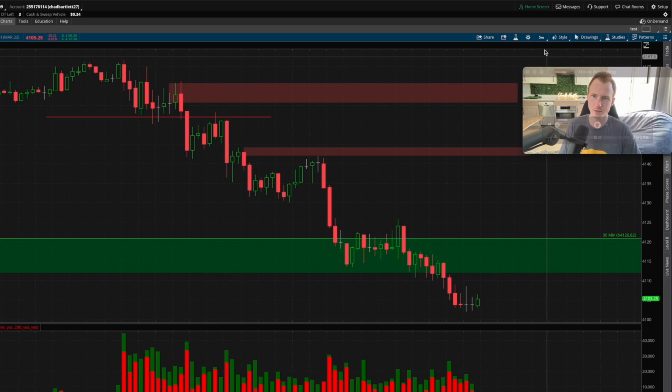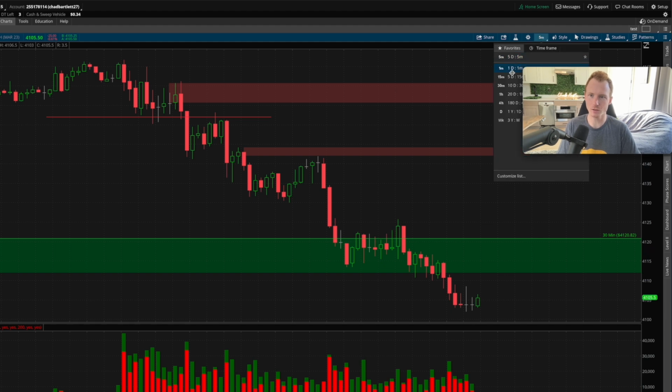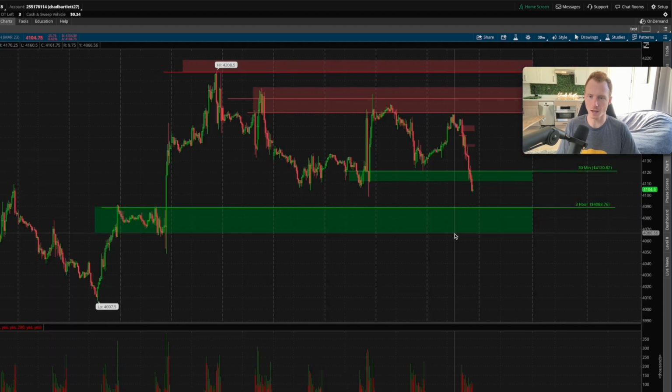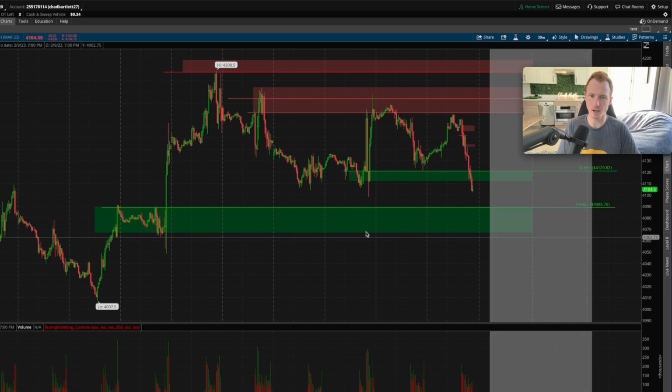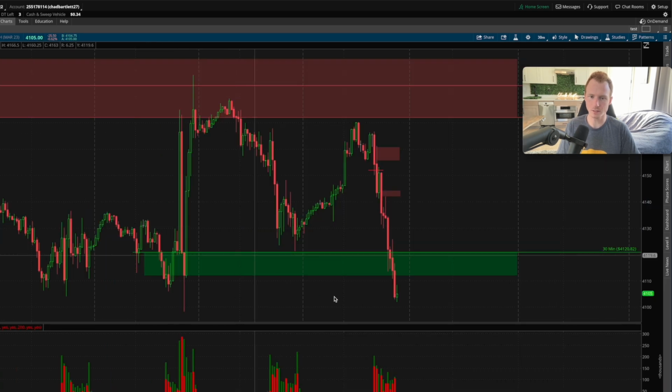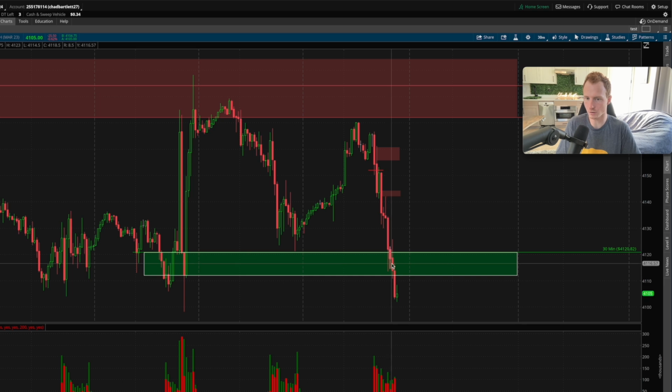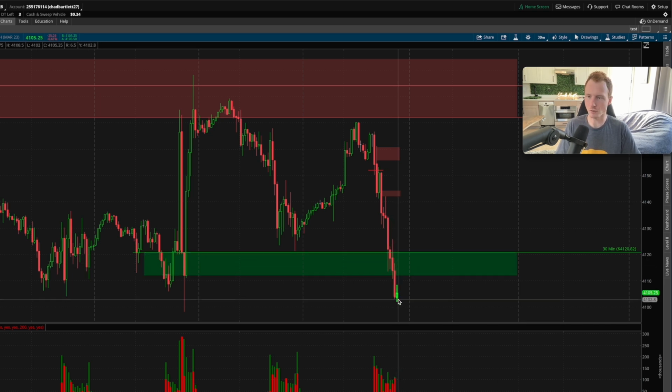But 30-minute, okay? What's cool about supply and demand zones is you can find them on any time frame. So if I go to a 30-minute chart, let's go ahead and show you how I found this demand zone, potentially where my target was. Obviously, now we're way lower than that. So I would have made way more money if I held this trade, but you can't be perfect with trading.